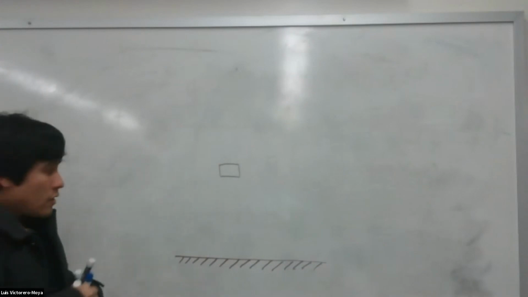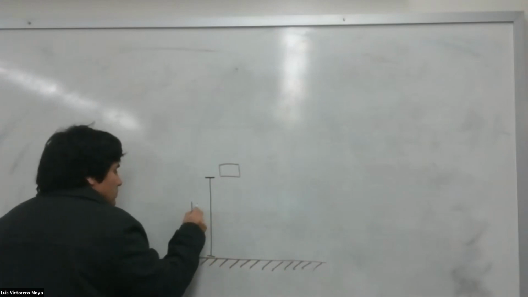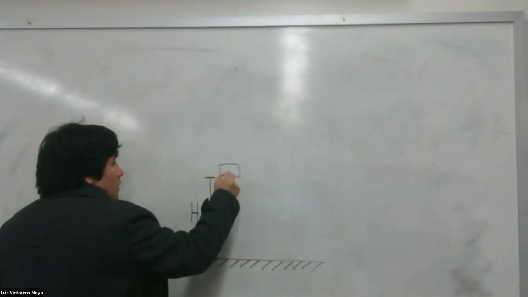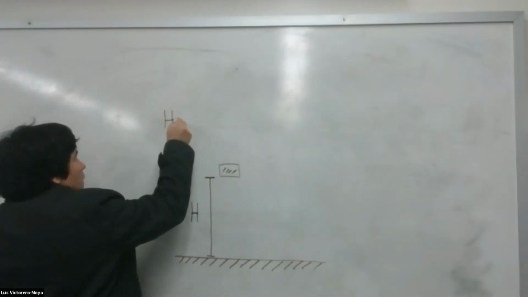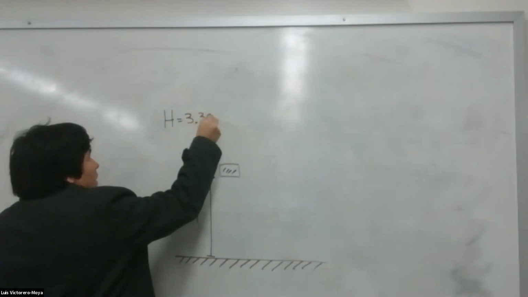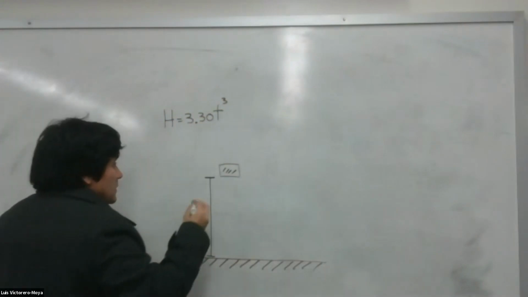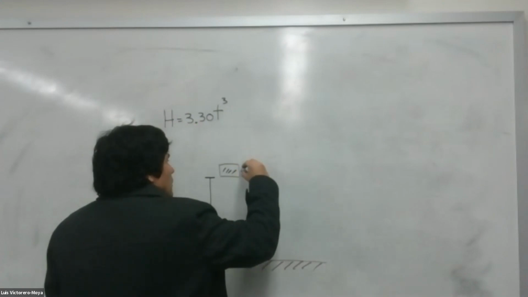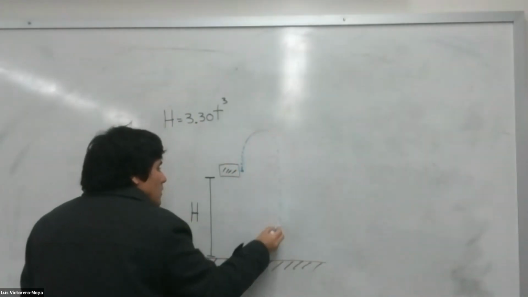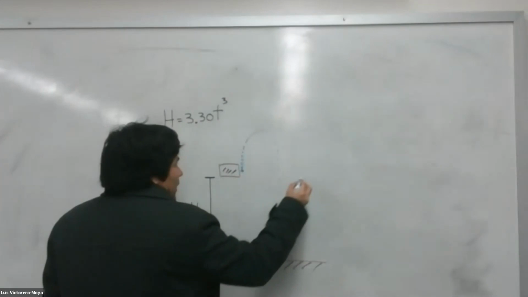And the height of the helicopter is increasing. The helicopter is going up. This is the helicopter, right? So it says that the height is, you're going to get a different number, but probably similar, 3.30 t cubed. So when you release the mailbag, it is going to do this. Nice. So how do you solve a problem like that? By the way, gravity is always acting.